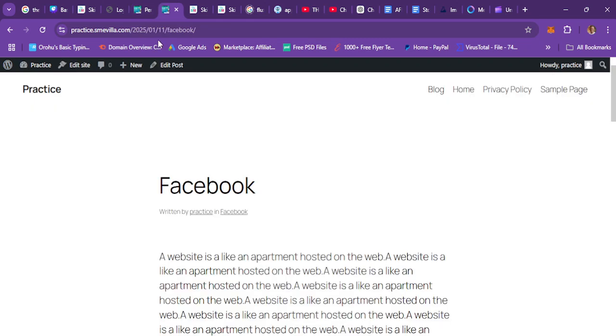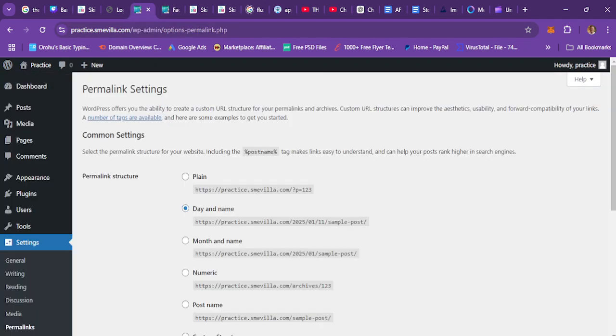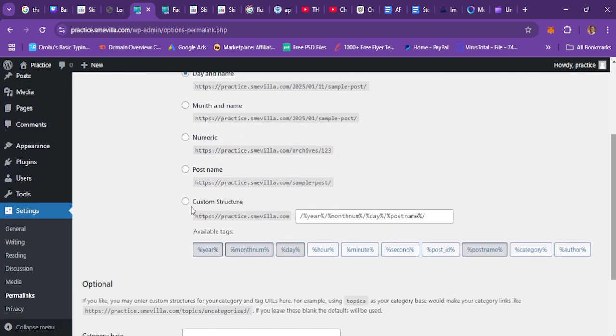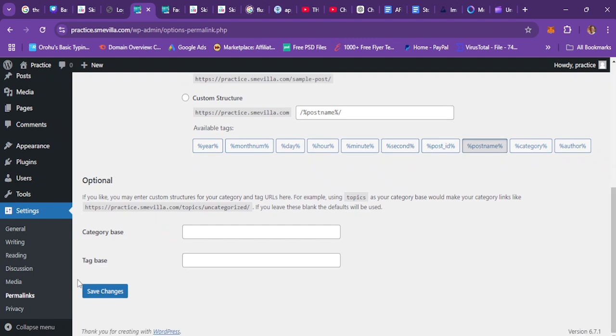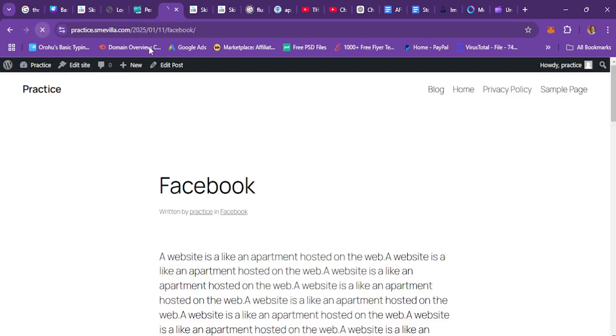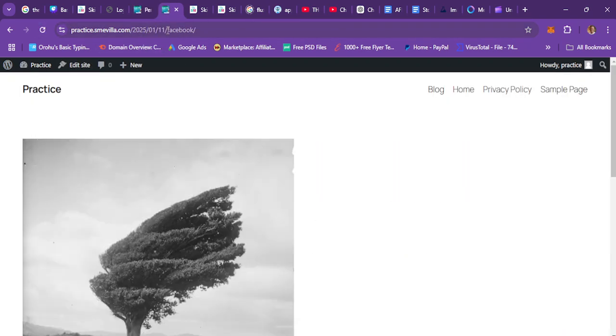That is why you can see the title like this, and these are not really making sense. So what I will do is change it from day and name to custom structure or post name. I'll prefer post name. I'll click on post name, then come down and save. That is all about these permalinks. By the time I refresh this page, you can see the title here will change.